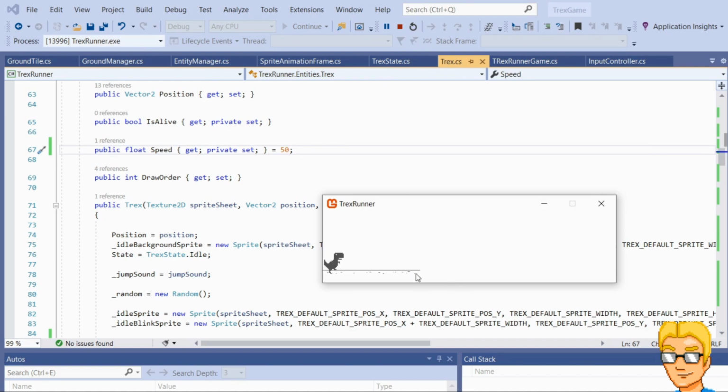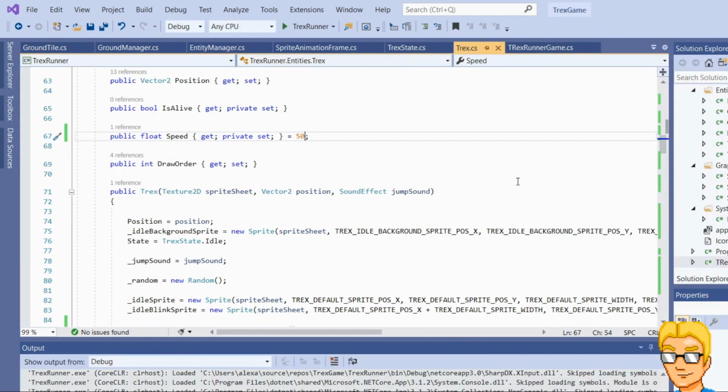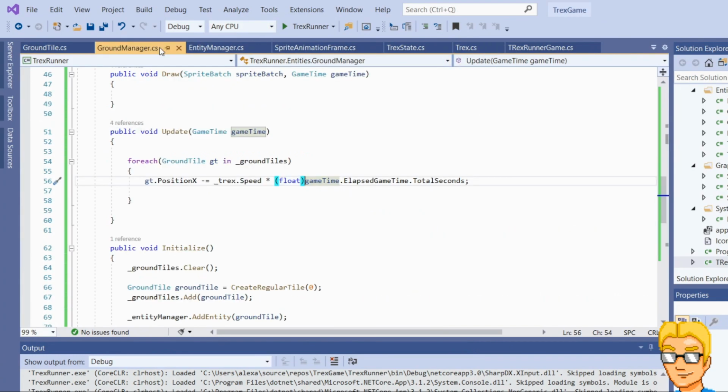Okay, but obviously now the ground kind of just ends here. We need to spawn new tiles as we go along. So let's go ahead.